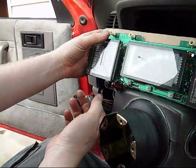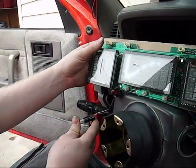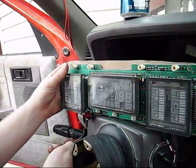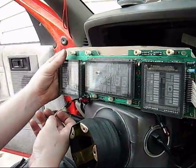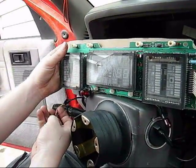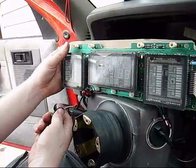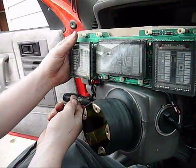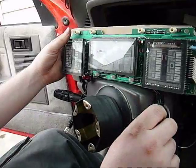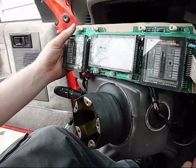This one is for the check engine light. The thing that took me a minute to remember too is that the check engine light is a negatively-triggered source. So in order to hook this bulb up, the check engine light wire is black with a pink stripe — and that's actually negative when the check engine light is on. So you have to hook the other wire of the light bulb up to a positive source, switched or constant. In this case I'm going switched, because that's the way it's supposed to be anyways. It's an incandescent bulb, so it doesn't give a damn about polarity. If you're ever going to get the little LED bulbs that you can push into these little connectors — which are really cool, and I use them in my Charger — you put them in one way and they don't work; put them in the other way and they'll work. They're polarity-sensitive, whereas incandescents don't give a damn who's on positive and who's on negative.